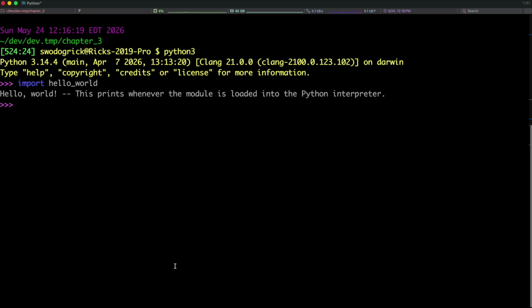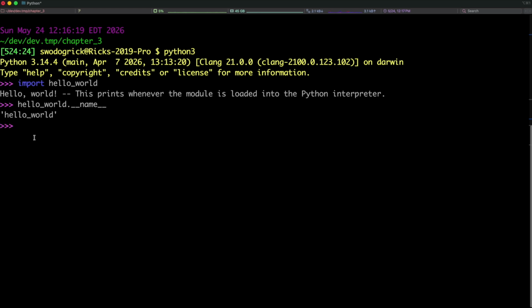Now I want to find out what's the name of this module, right? I imported the hello world module. What's the name of this module? So if I say hello world, there's metadata. That's the name of the module, dot name.